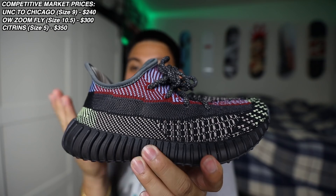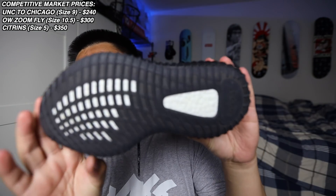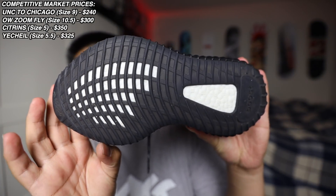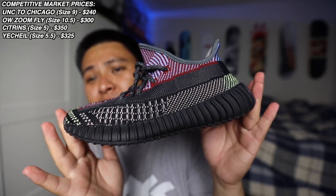We do have a few more Yeezys left. These ones are a size five and a half — and these are the... I don't even know how to pronounce this colorway. I was a little bit iffy on this one, and sometimes when you do bulk deals you just have to take some risks. I don't have a lot of female followers, but I know a lot of my followers have chicks, so this one is going to be for one of you guys. Not one of my favorite colorways — I don't know what they were trying to do here. Not my cup of tea, but size five and a half and they're in stupid good condition. These are probably worn one time, and I know they're going to add some value to the counter.